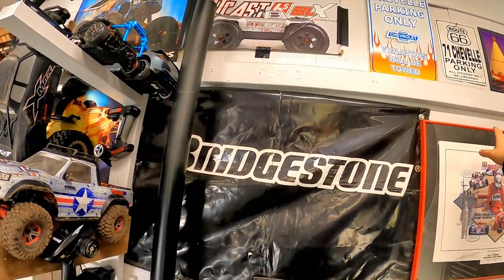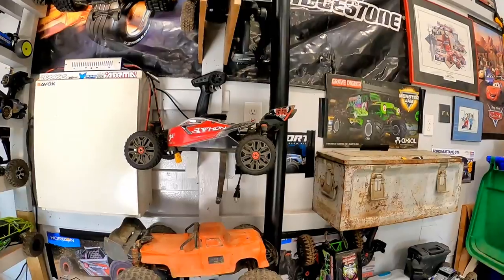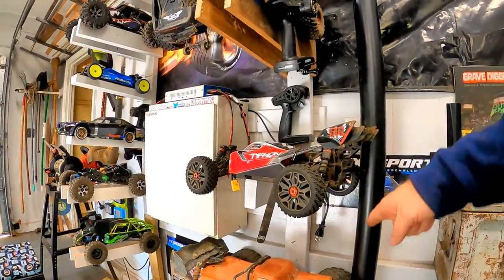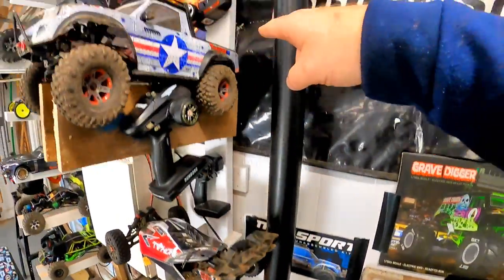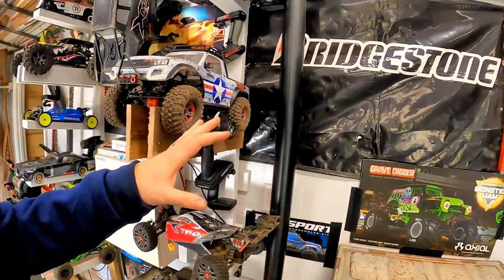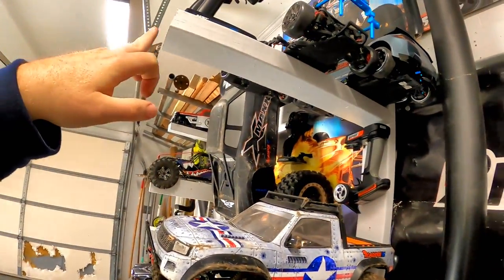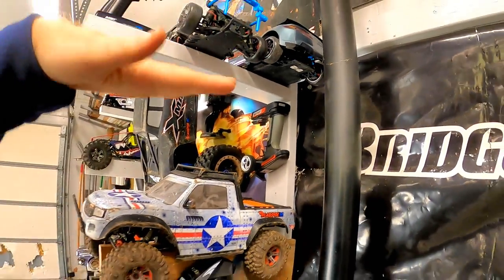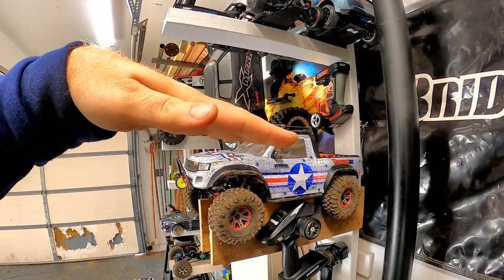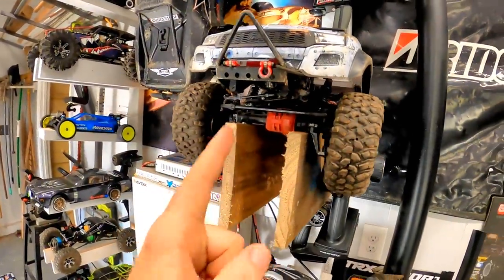So what you'll see here — I painted it the same color as the wall, so it's kind of hard to see — but there's actually a two by four up here that runs horizontally and a two by four down here that runs horizontally. And in the middle there are actually two vertical stringers that go up and down, one here, one here. That provides the basic structure framework. And then for something lightweight, like a drift car, literally just another piece of two by four, cut at an ever so slightly angle. It's actually ever so slightly canted back and just screwed into the two by four.